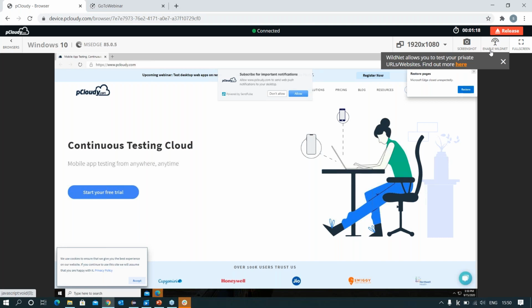And WileNet, as I was just talking about during my presentation, this feature basically lets the user connect applications which are accessed only in the intranet zone. So if you have your staging server applications which are accessed within your premises, and you want to test your application on the browser cloud, then you can certainly use this feature. To use this feature, the user has to just click here, which will take you to a new page where you can quickly look at the steps for how this can be accomplished. There are just some basic steps that need to be performed.